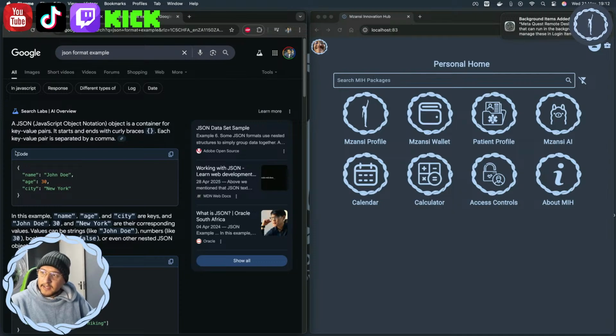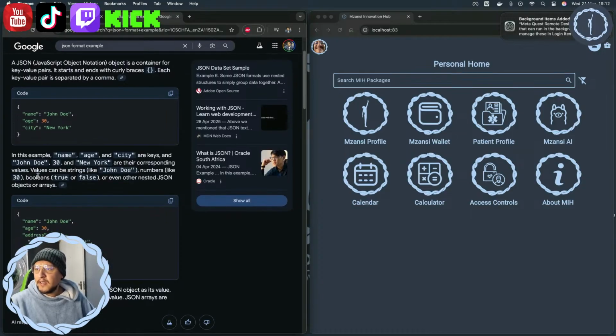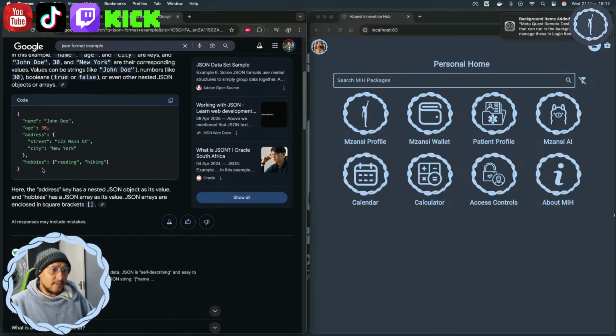In curly brackets, it has some properties: name, age, and city, and then the values of those properties, right? If you're familiar with programming and object-oriented programming, you'll be familiar with what objects are. It can get more complicated, like this one over here on the screen, but not necessarily, or not all the time, depending on your requirements, right?